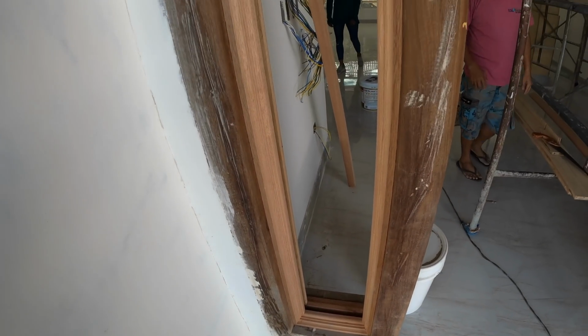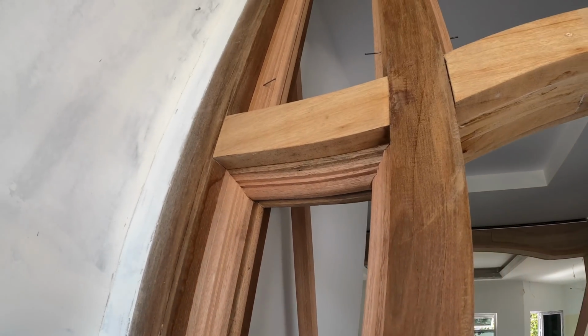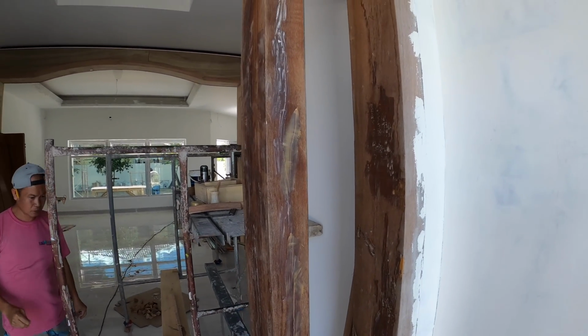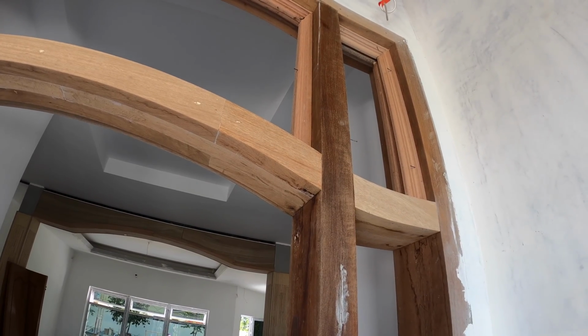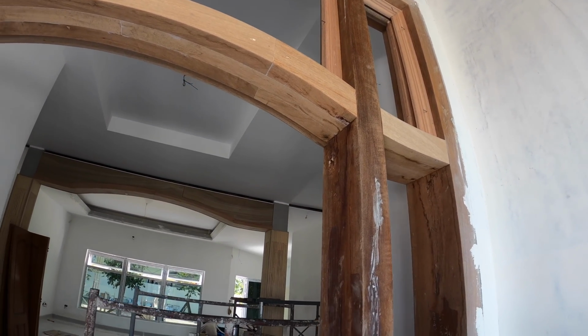So our carpenter here, Mr. Allen, has been putting in the moldings for where the glass is going to come in for the front door, for the side lights and transom over the top. So this is what it looks like beforehand. Then he has these. They've only got them temporarily in there because when they get the glass in, they'll push the glass in and then put the molding in behind it and nail it into place.